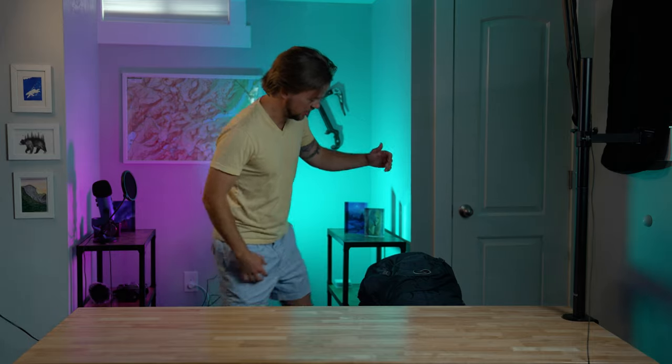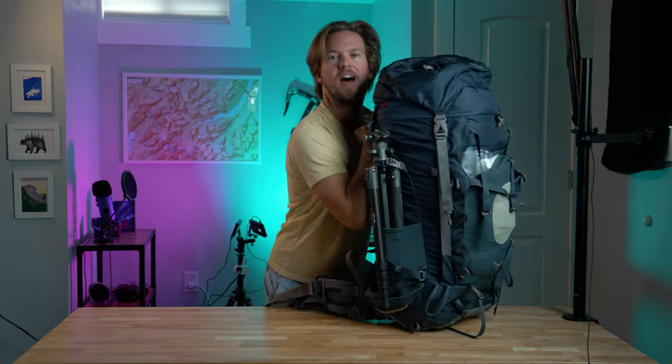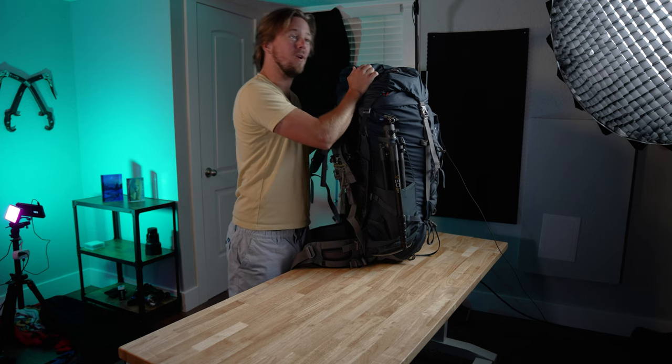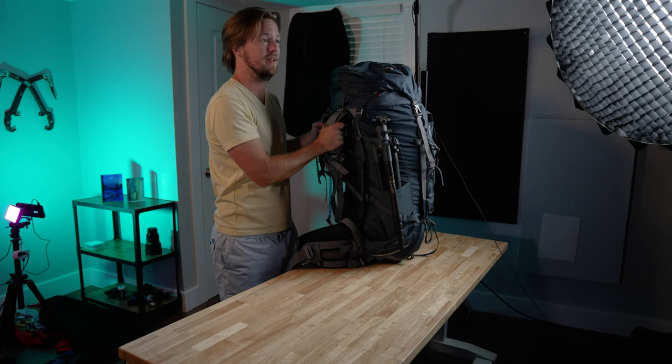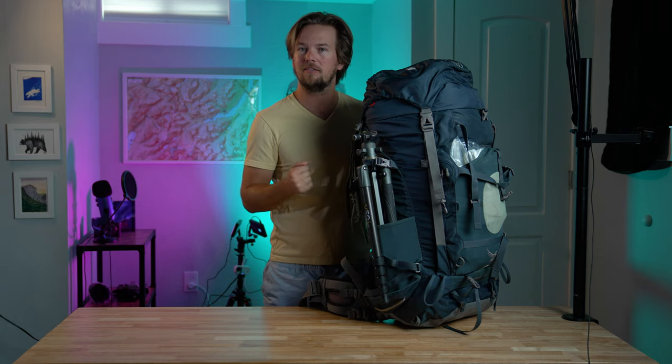It just so happens that tomorrow I'm taking off on an eight-day backpacking trip where I'm actually going to be on assignment as a photographer, so that weight budget gets more complicated. My camera gear is a mandatory inclusion — I don't get to leave certain things at home. I am getting paid to go backpacking and take photos, so heavy camera gear and extra batteries are a necessary part of my pack. I have my backpack right here packed up and ready to go. It's kind of heavy. I wanted to walk through what's in my bag — this is a ridiculously common request.